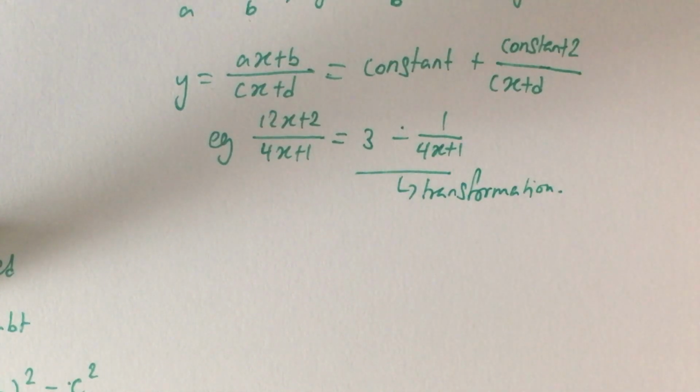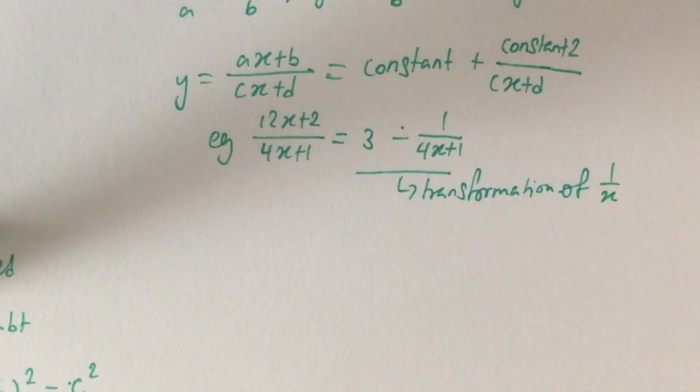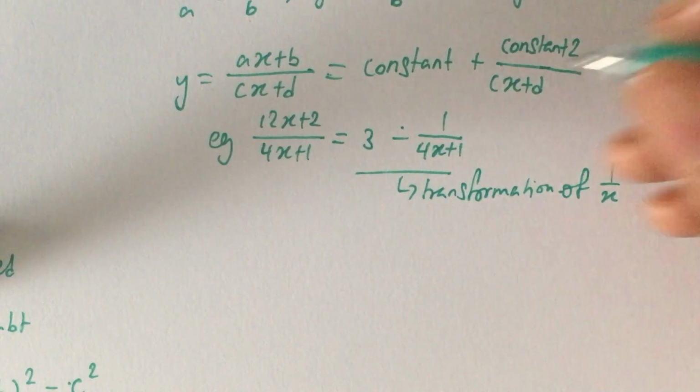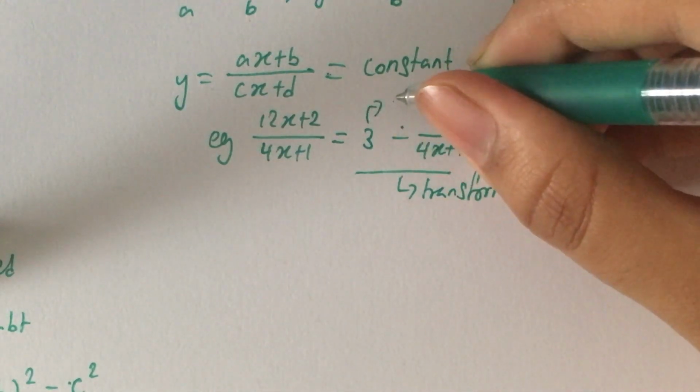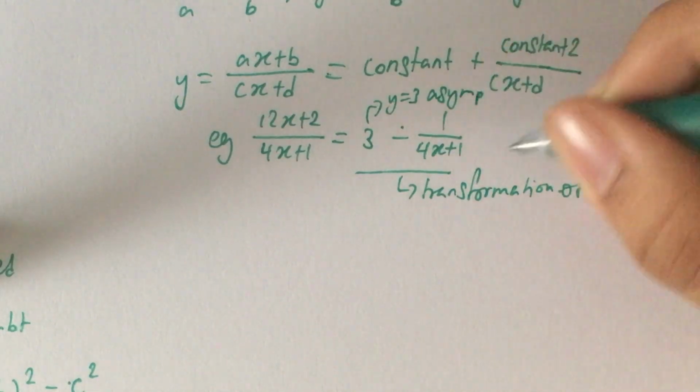And the next thing is that's pretty much it. Once you figure out those two things, you can get your vertical asymptote, and when you factor it out, the constant that you get will be your horizontal asymptote. For example, if it's 1 plus blah blah blah, then your horizontal asymptote will be y equals 1.